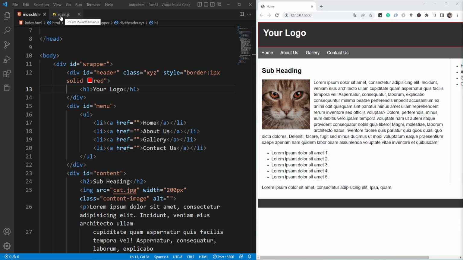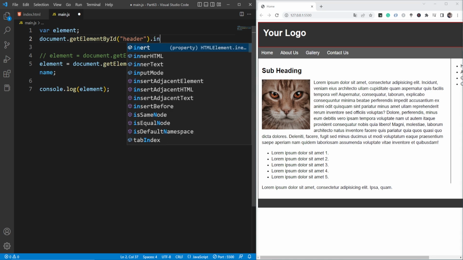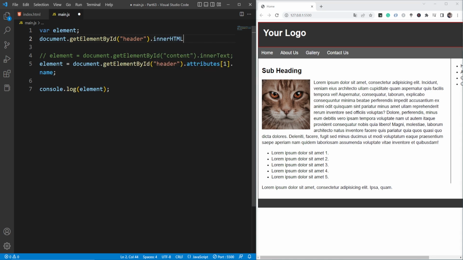For that, I'm back to my main.js file, and here I'm going to type document.getElementById header, then our method name dot innerHTML, because I want to change the inner HTML, equal to, and inside the double quotes we need to pass this string. As I told you, now I'm going to use an h2 tag.